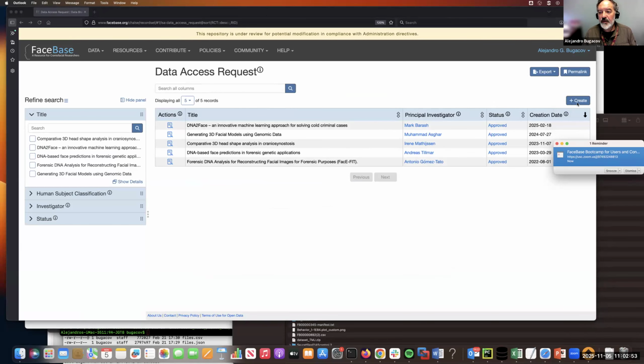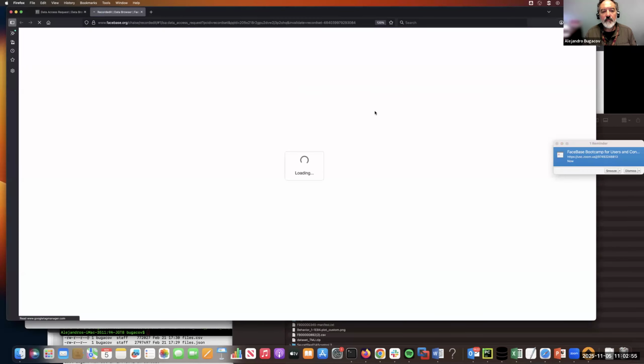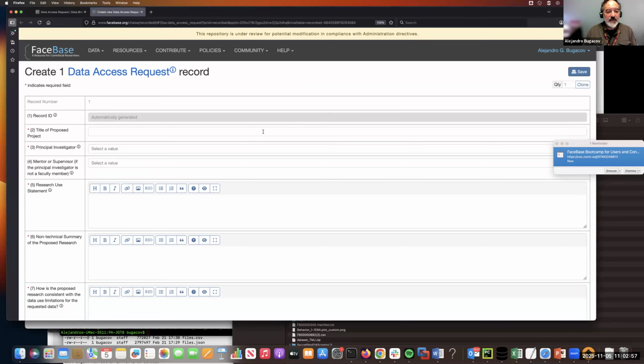Now I will create the form, click create, and then you will see all these fields, which I think are extremely well explained here.